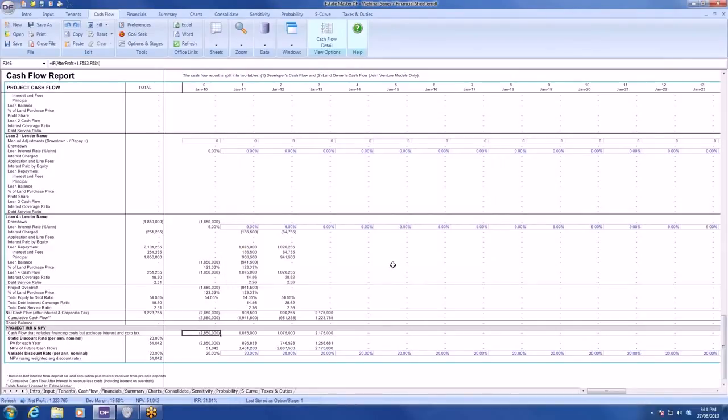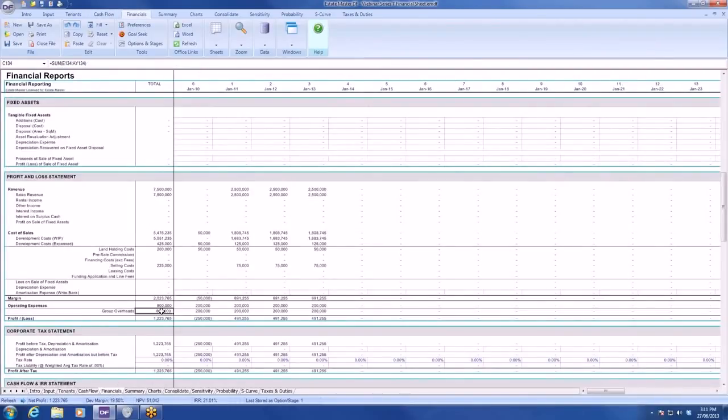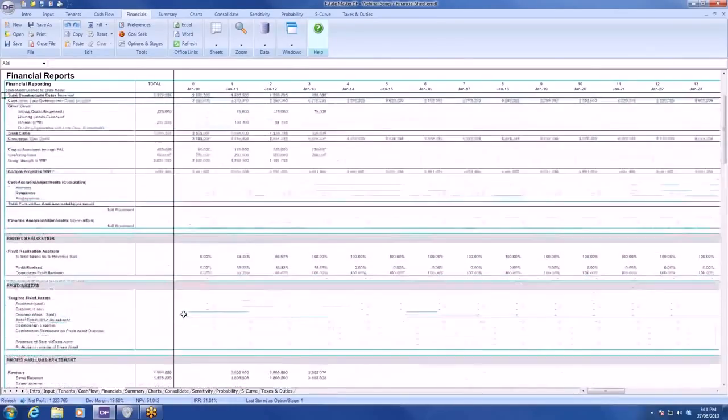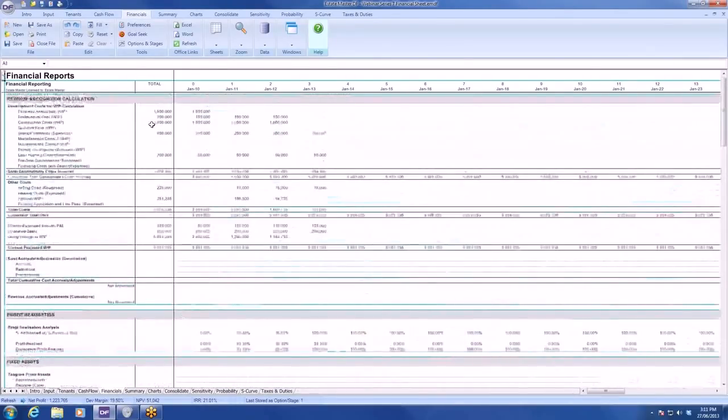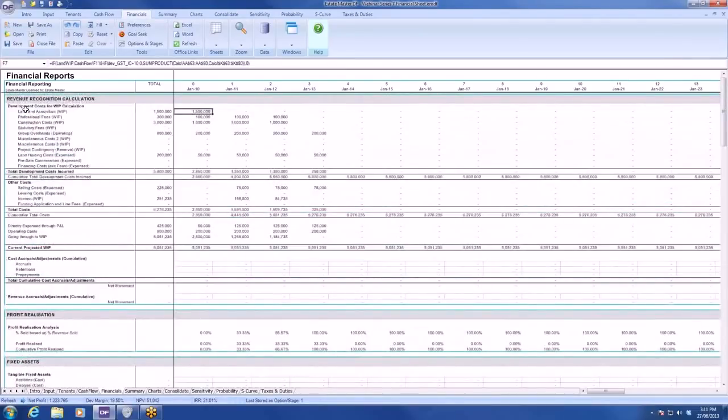So now we'll just go back and have a look at the cash flow and see how the financial sheet separates things out for you. So let's just read this sheet now. Again, this is just coming from the cash flow. We've got the $1.5 million for the land. And now we can see that WIP has gone next to that, meaning work in progress. The professional fees are work in progress, just looking at it here, and the construction costs are work in progress.